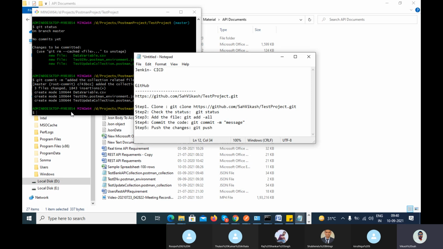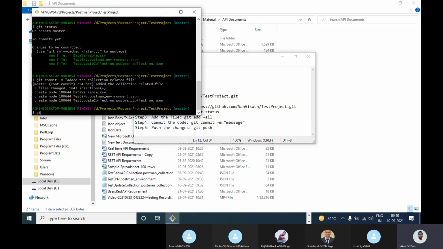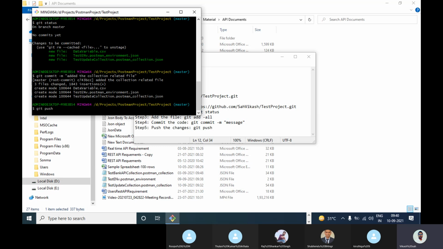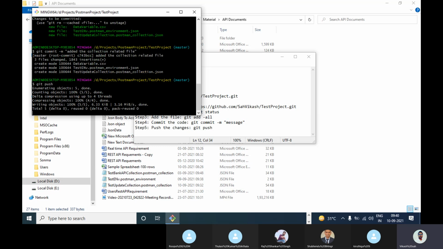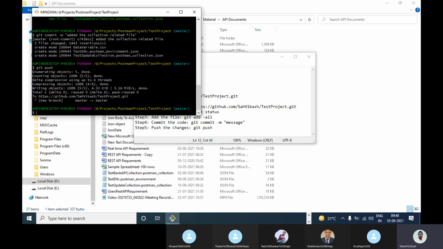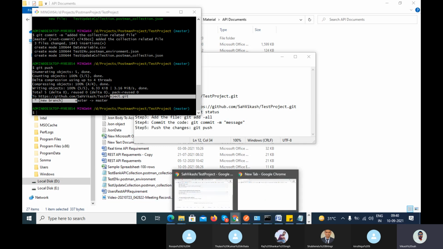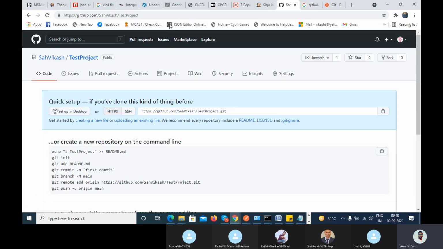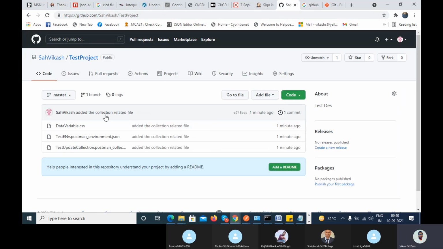Okay, so you can use it here, git push. Now it got pushed into your master branch, right? And if you go here and check into GitHub, now if you refresh this page, can you see all the files got added? All the files got added here, right?